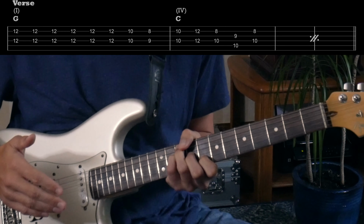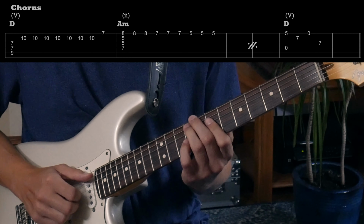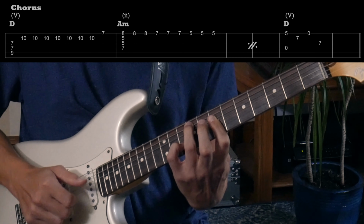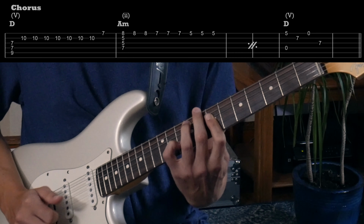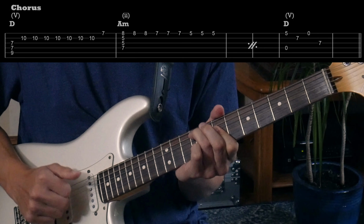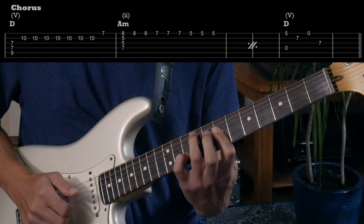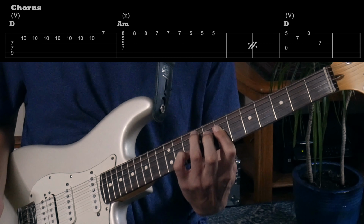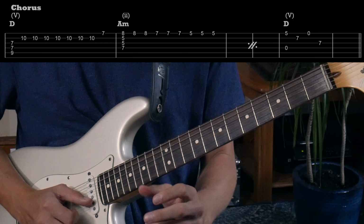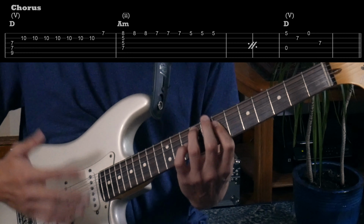And then the chorus, I switch on a little delay to add a different kind of vibe to it. It's going to a D chord, but I play it like this, this little G shape D chord right up here, and play just these three. So you end up with a D on top, and then it goes to the A real quick, and then holding this down. Now rather than the intro being nice and short staccato, I'm letting it go out, with the delay on there, which opens things up to mix up the sound.